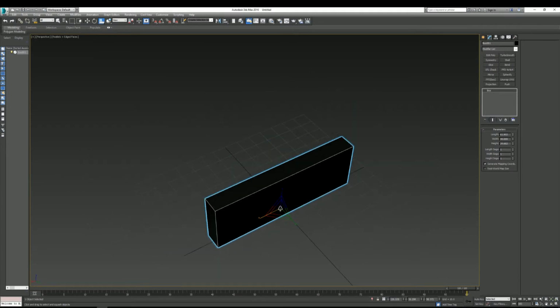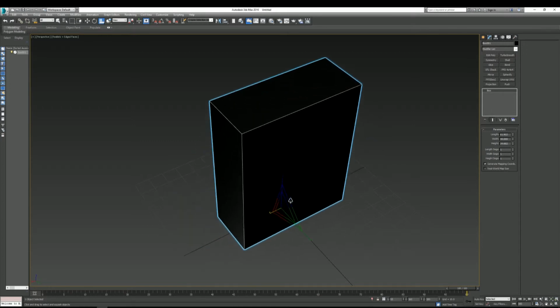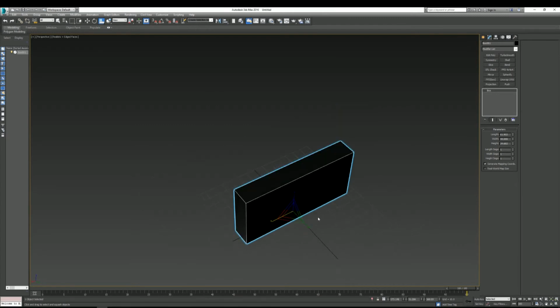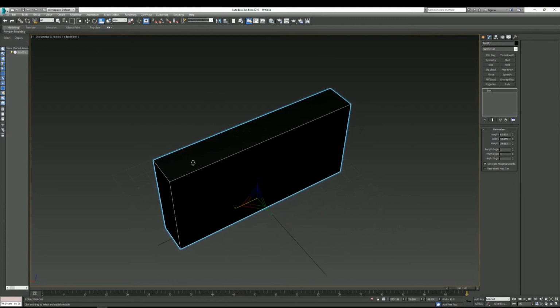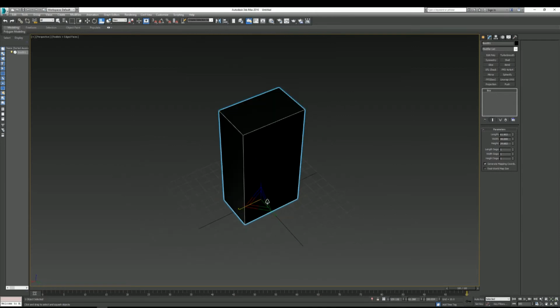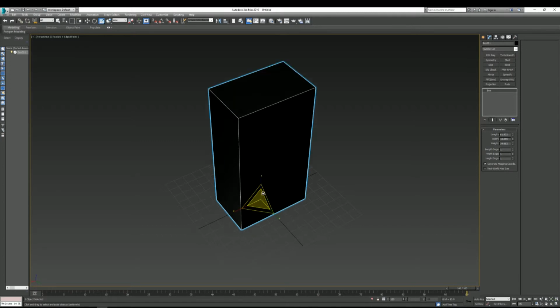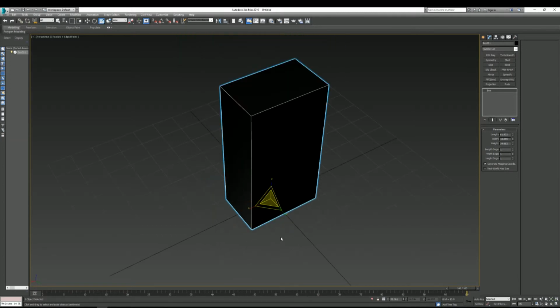But what you can see though, if you have a look at the actual mouse cursor, it's in the squishy mode at the moment, and the mouse cursor indicates that. So if you just press the E key again, that changes it. So this is your uniform, then that'll be the squishy one. So that's just something to be aware of, because you might want to scale it normally, and then you're just like, whoops, I accidentally squished it. So if that's happening, it just means that you're in the wrong mode up here. So just scrolling through the E until you get to the main one here, which you'll be using the most.